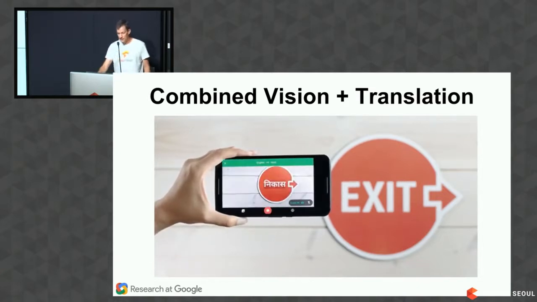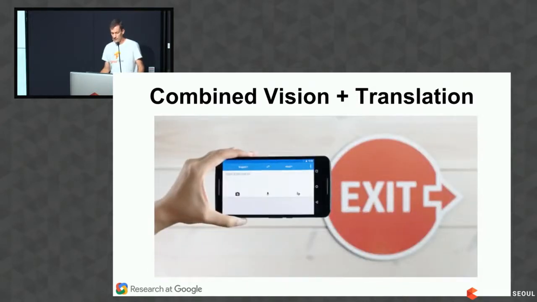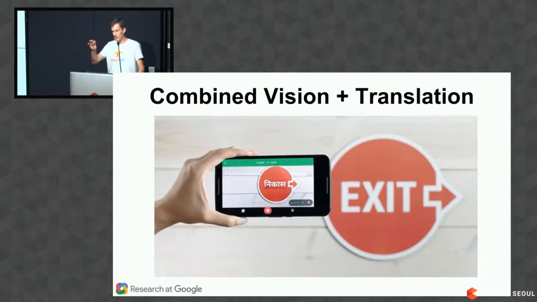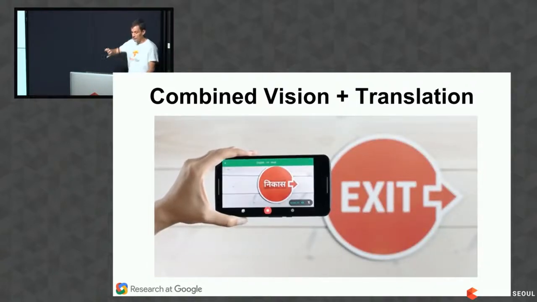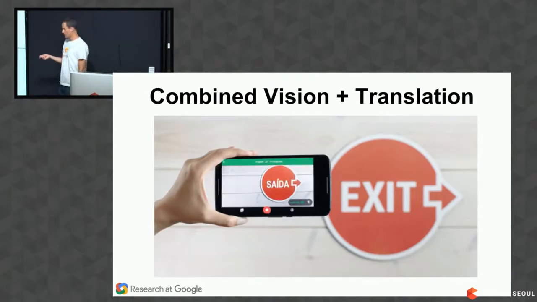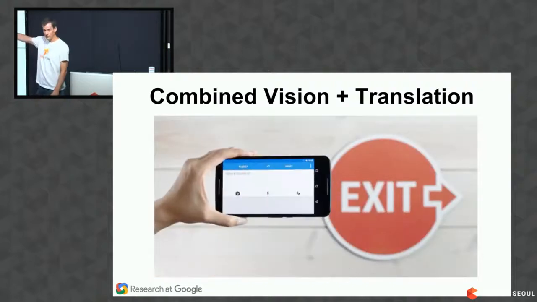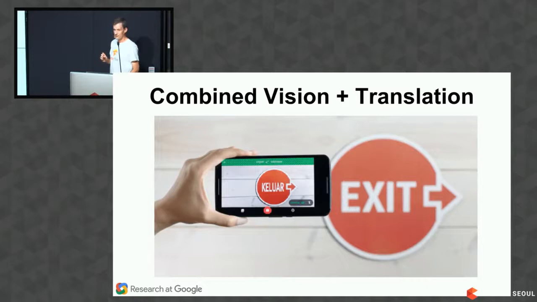You can combine these kinds of techniques as well. So this is an app that our Translate team put together that uses computer vision and then recognizes text in the viewfinder and then translates that text on the device. So it's all running on the device. And then superimposes the translated text onto the image. It's actually got a font selection problem in there that I didn't realize until a few days ago. So they have to decide what font they're going to render the new text in.